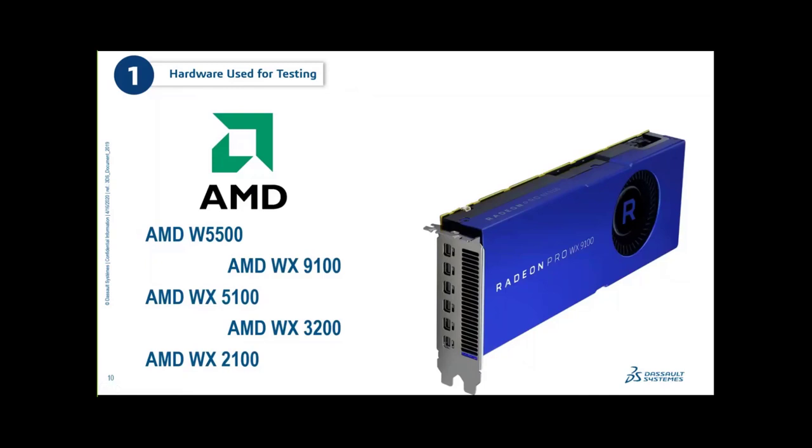If I was still looking at NVIDIA versus AMD, I'd probably still look at NVIDIA pretty heavily — but AMD is getting very compelling results with their new drivers. They're doing a good job of listening to the SolidWorks community and really starting to tailor their drivers accordingly. We'll get into that and it'll make more sense when we look at the numbers.